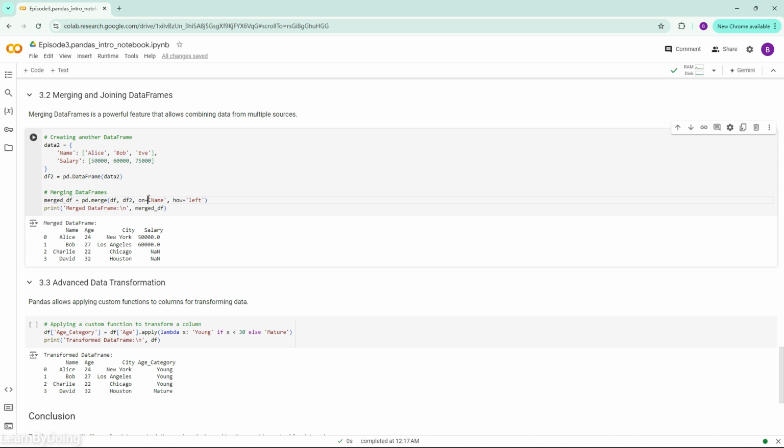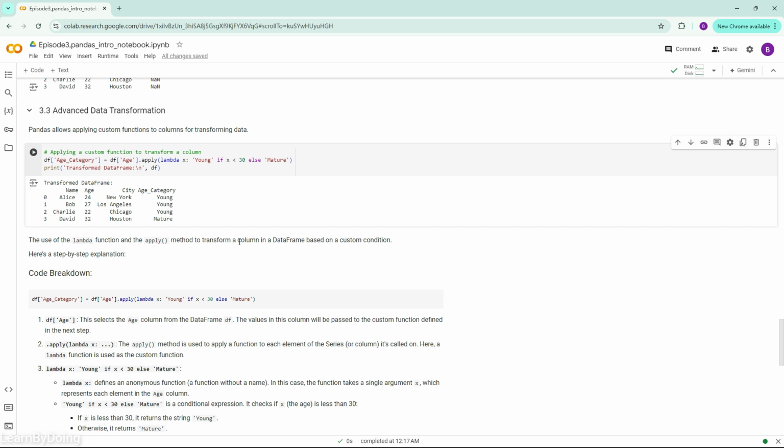We merge by name from the left side. So basically it will match the same name and append the second data frame to the first one. As you can see, the salary data is appended to the right side. Okay, it's just an approach to the left. And we can print the merged data frame.